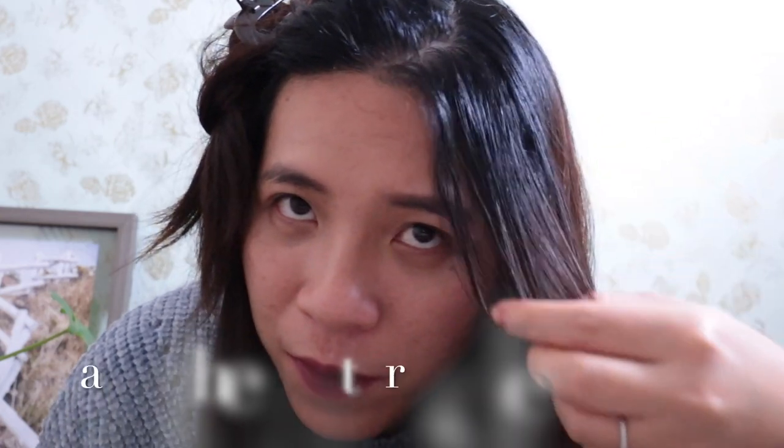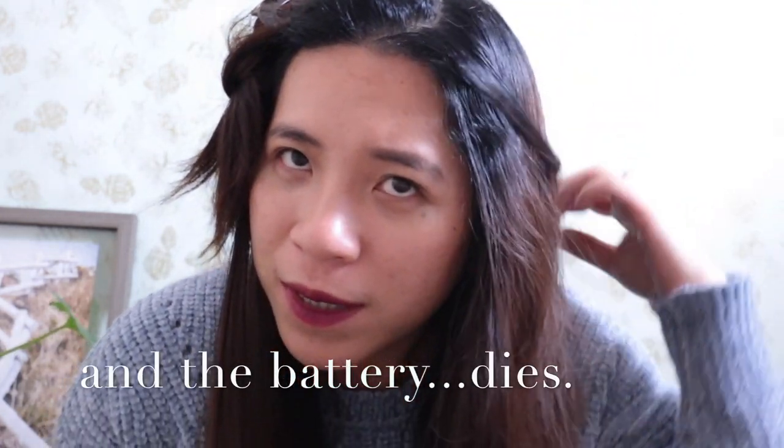I just hate this part where my hair is so, so oily. It's only second day hair.